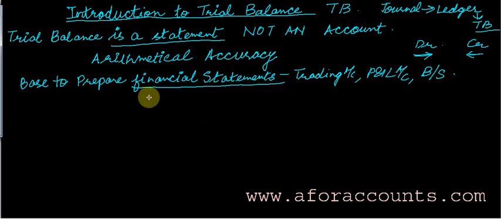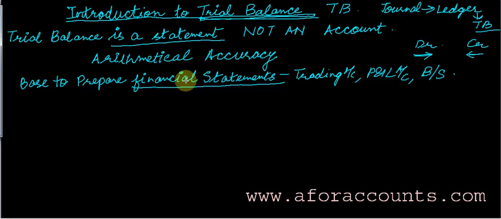One more thing to note is that the trial balance is not a part of the double entry bookkeeping system. It is the result of the double entry bookkeeping system. It only works on paper and can be prepared on any date. It's not that my books are ending on 31st March, so I need to prepare a trial balance on 31st March. On any date I can prepare a trial balance, but generally I prepare it on the closure of the books.